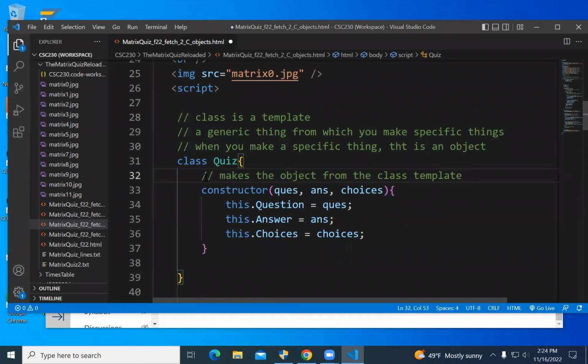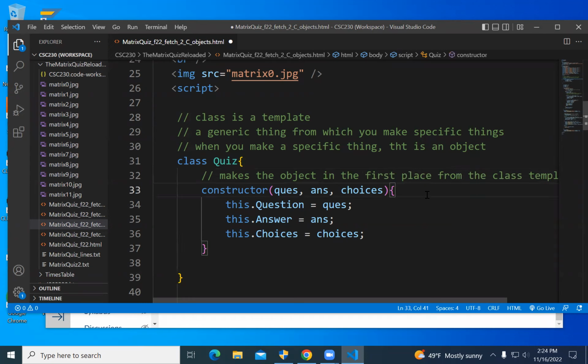That's the job of the constructor, is to sort of make the object in the first place. But when you make an object, that's when you use the constructor. Once it's made, you can do other things to it, but it is when you first get the information and you first make the object, that's when you use the constructor.